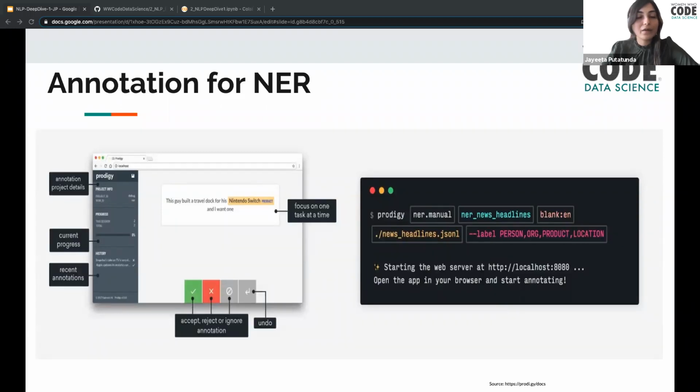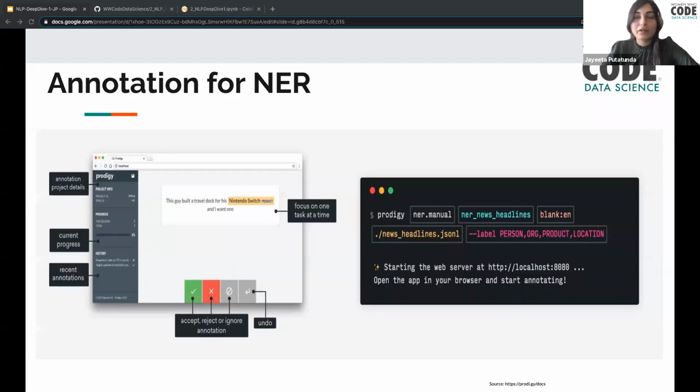There's this tool I found very useful, and we used it in some of our initial work use cases. It's Prodigy. Unfortunately it's not yet open source, but it has a very user-friendly UI where you can upload your own data set. It will do the initial tagging.